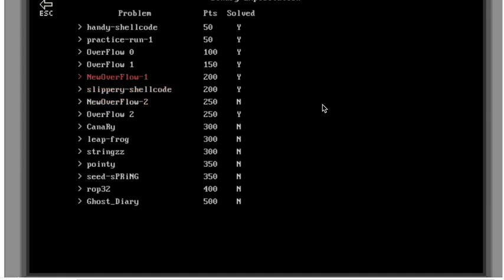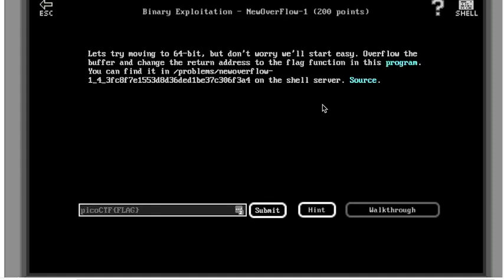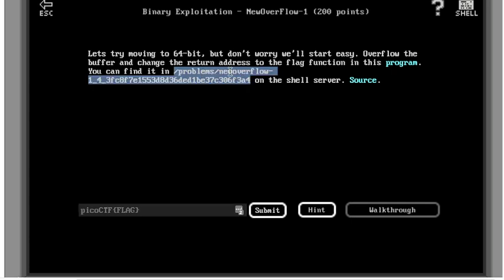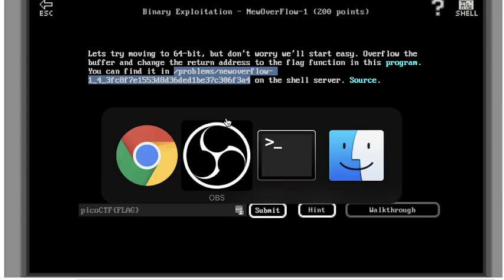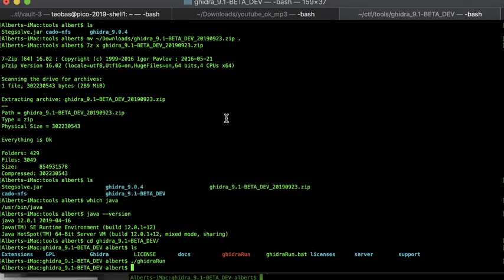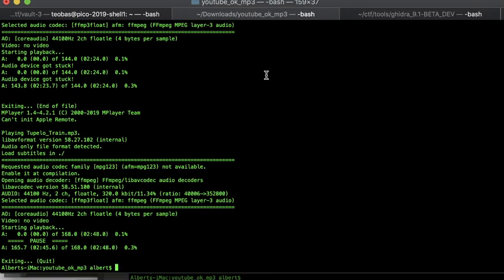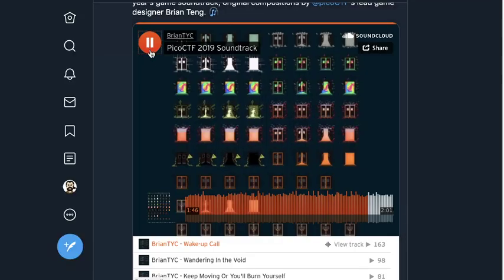Yeah, let's redo new overflow 1, because all of these overflow ones weren't recorded while I took them. So I'm going to log into the shell server, not OBS, and I'm going to start some music. I wonder if I still have them here, or I can start them from here.